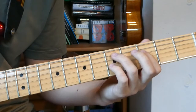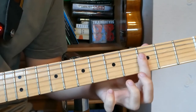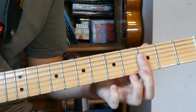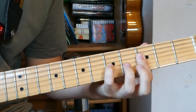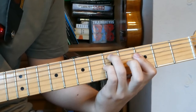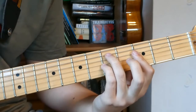From there we go 5 on the A string, 3 on the D string, 3 on the G string, and 5 on the G string. Then we lift up our pinky again.